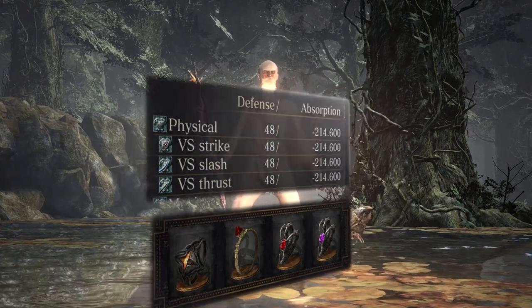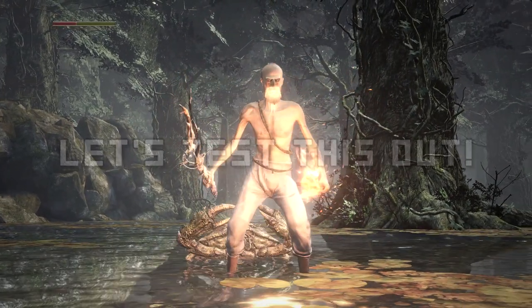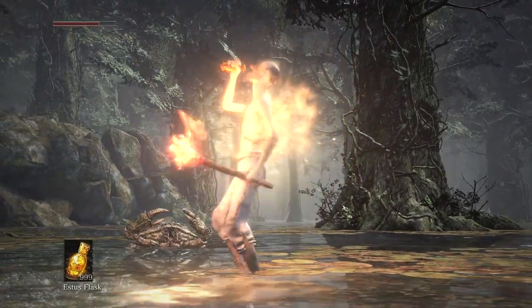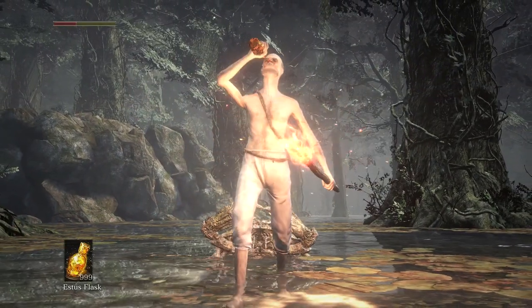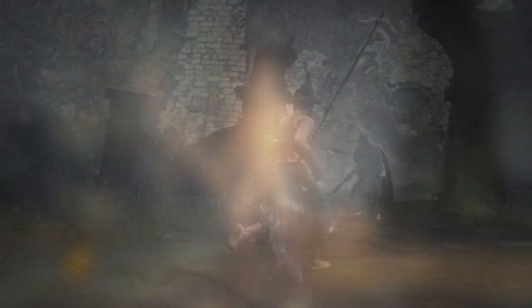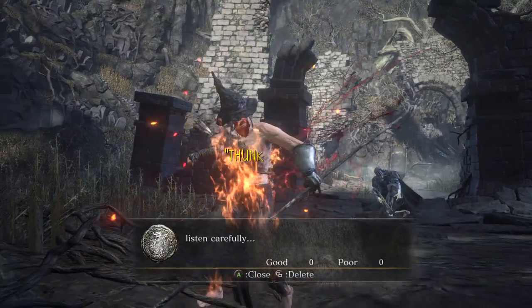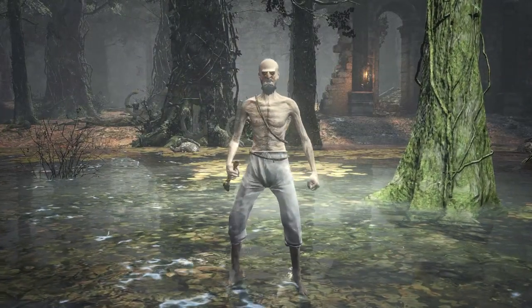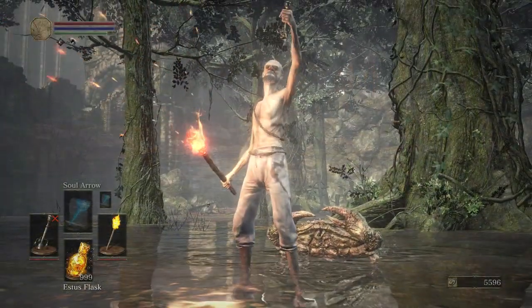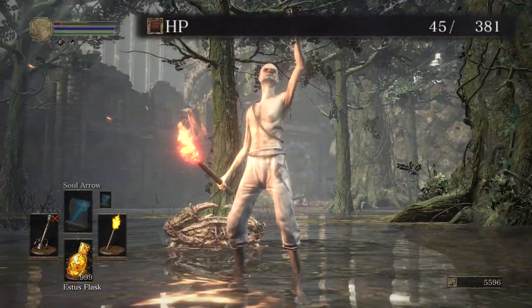Wow. Let's test this out. Not quite. One idea is to force a super counter. If we are hit during certain actions, we get one of these. We can guarantee this by using the chime weapon art. 45 HP remaining.